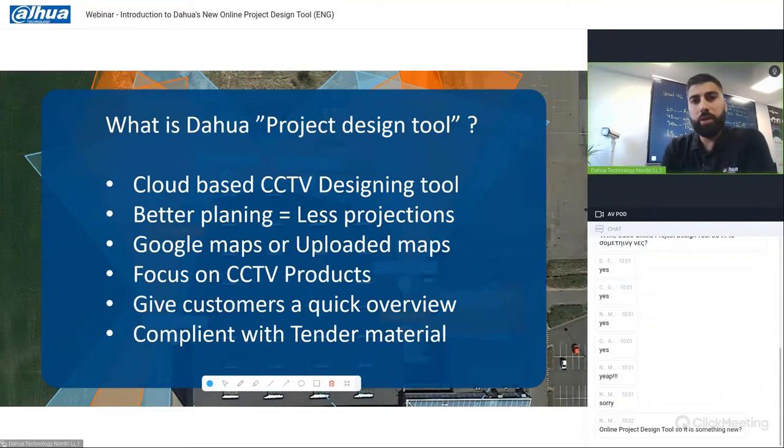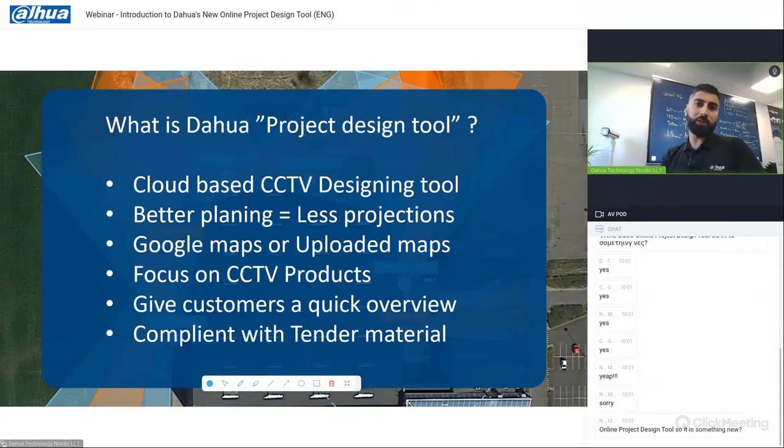The project design tool is an updated version. There is a client version, and then there is an online version, and the online version is the newest, which is the one where we are putting a lot of effort into the development part. I'm going to show you guys how to get access to the tool so you can try it out for yourself and register, etc. So back to what I was saying, it is a tool that also allows you to use uploaded maps, and also gives you access to use Google Maps, so that you can use any location from Google Maps.